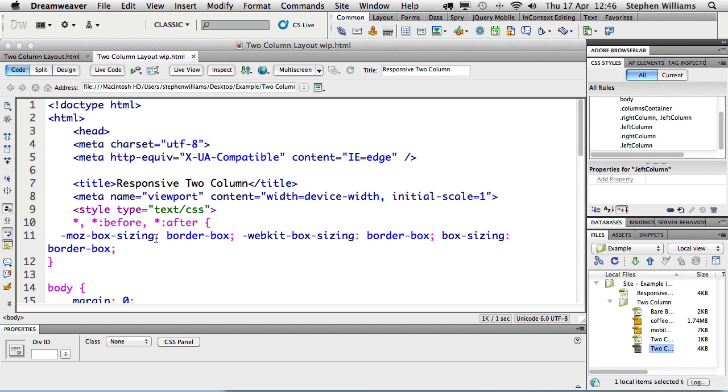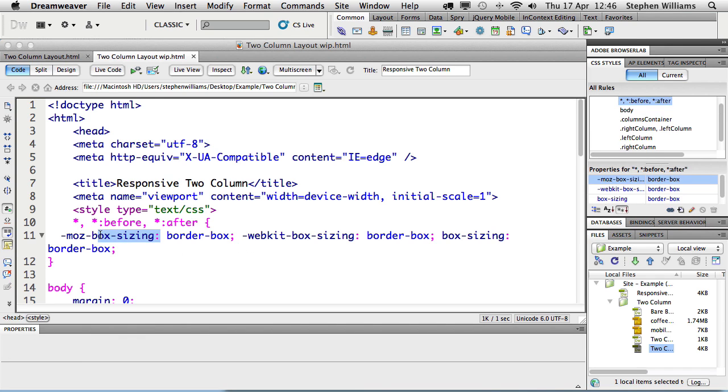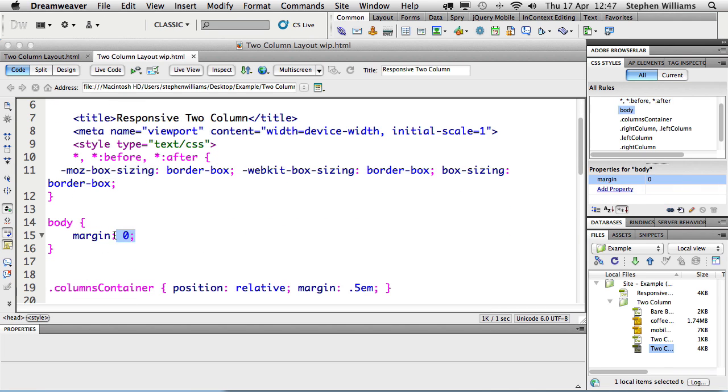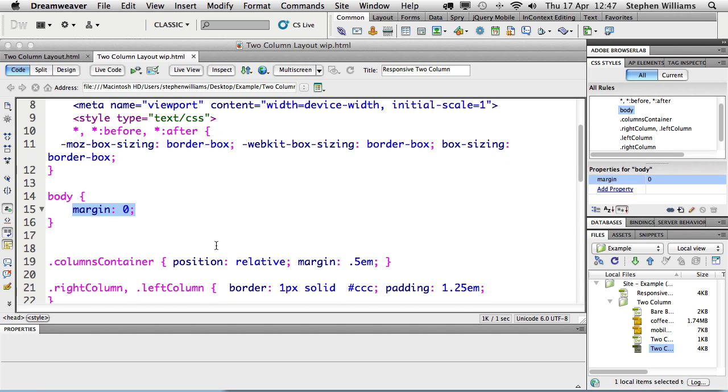We've applied a box sizing to all. We have a margin of 0 applied to the body tag. We have our columns container, which has a position of relative, and a margin of 0.5 ems.